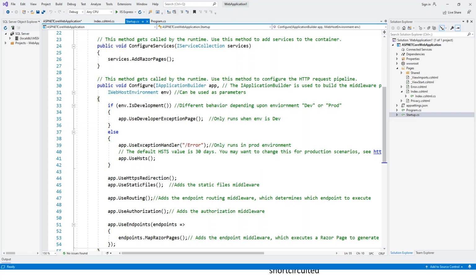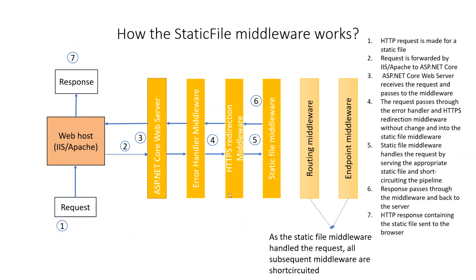So back to the slideshow and the figure. So the static file middleware now traps the request here because it sees that the page is available and it can serve that page as a response.